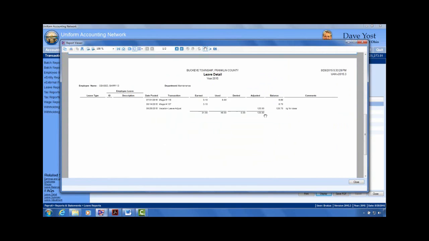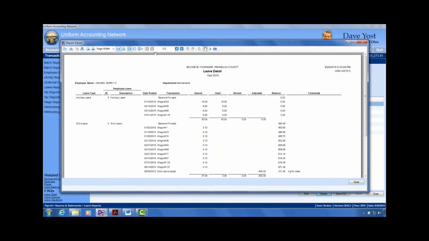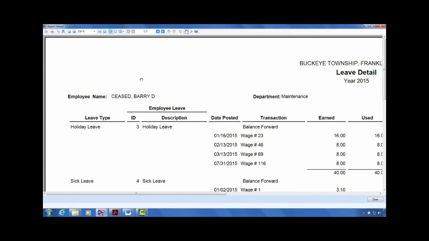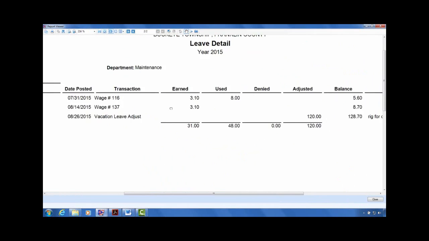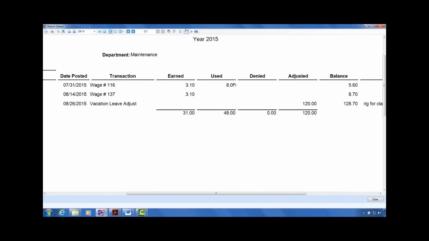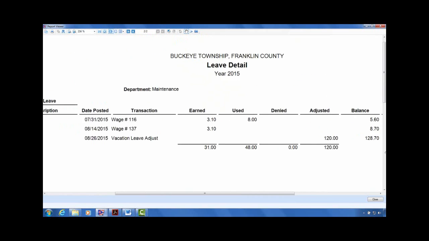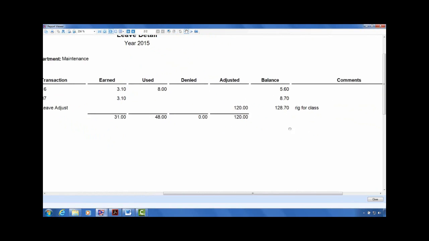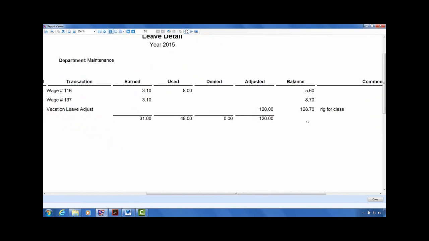If I just scroll down to the bottom here, let's zoom in a bit, go to our second page. We've got some activity. He's accrued, earned, used some leave, but the bottom line is after his final check, he has a balance. This is for vacation leave, for instance.